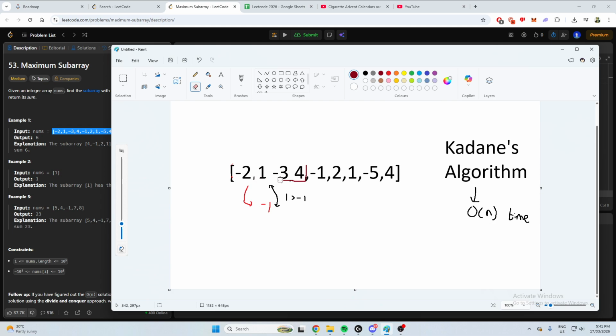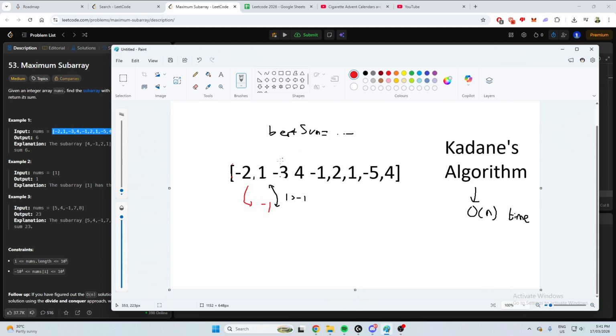We can track that with a variable, best sum. Essentially, we just try to get the greatest sum that we can.